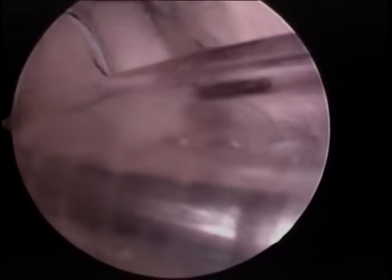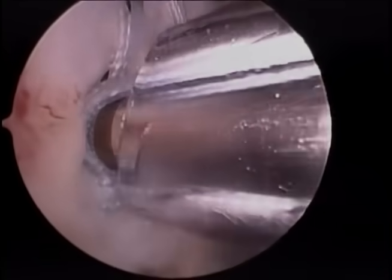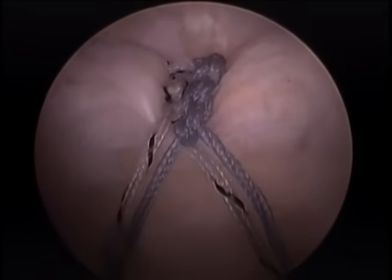These anchors give us an interference fit for the sutures laterally. They effectively create a double row rotator cuff repair without needing to place more anchors in the small greater tuberosity footprint. Here is our final repair viewed from the lateral portal.